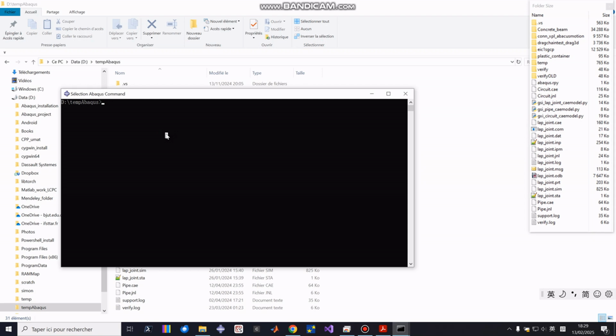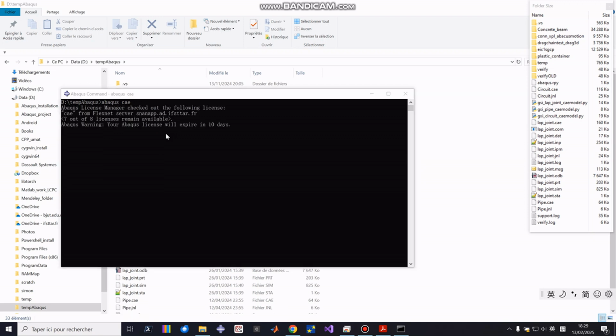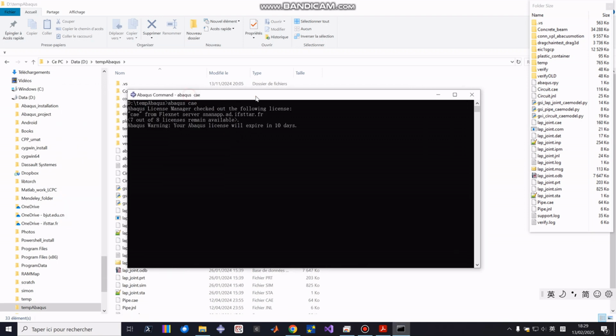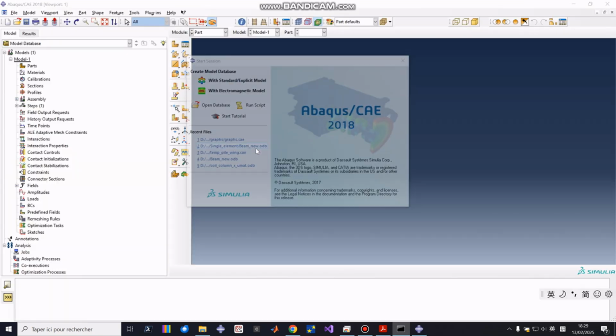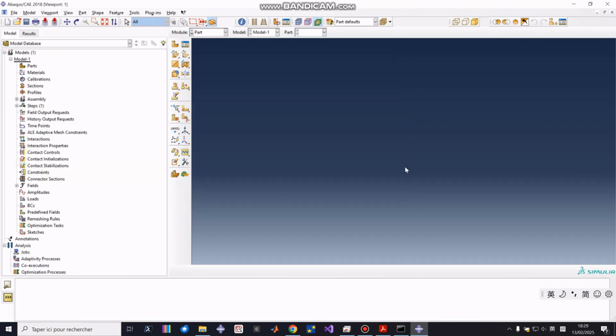Now how can I open Abaqus by command? You can just input this command, abaqus cae, then enter. Then you open Abaqus again.